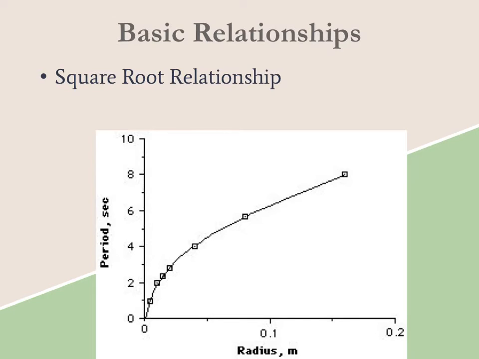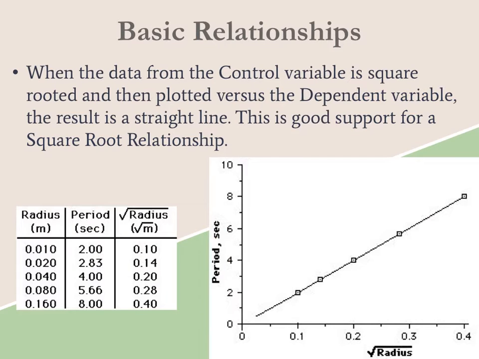And then the last one, and these are kind of our most common that we're going to see throughout the year. There'll be a couple others, but this is the majority, is a square root relationship. And in this case, the y variable varies as the square root of the x. And our general curve is going to look something like this, where the slope is getting progressively smaller as the x variable increases.